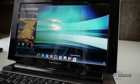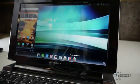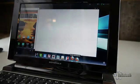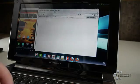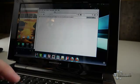Now the nice thing is this is a full Firefox browser. This browser is the full version, meaning it has Flash. If you go to Hulu, you can play Hulu. It works really well. See, there we go. It opened up two windows. We'll go here, and we do have 4G connectivity on the Razr, so that's nice.